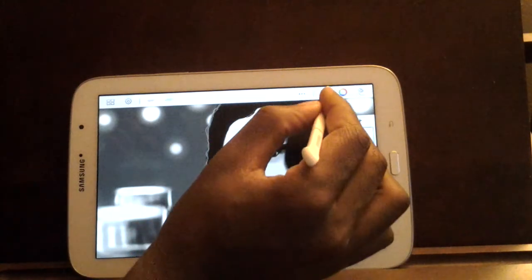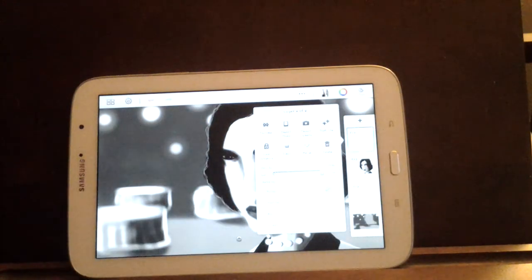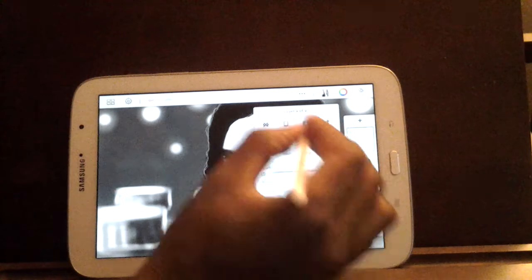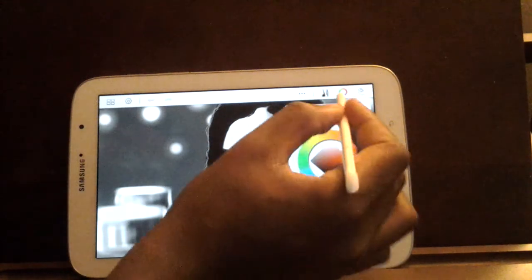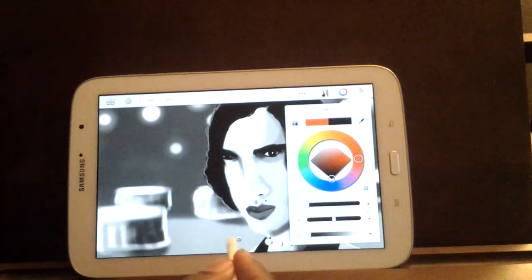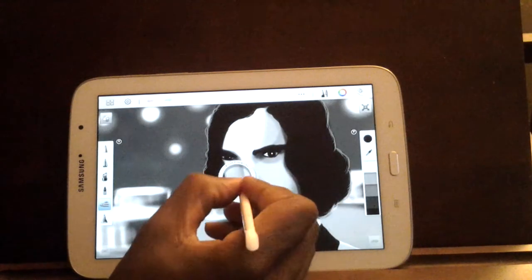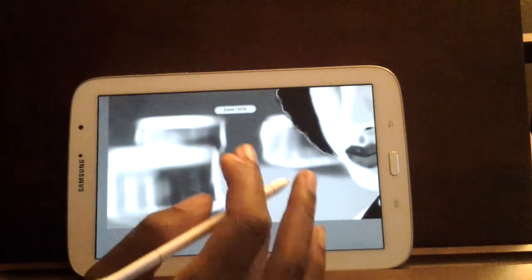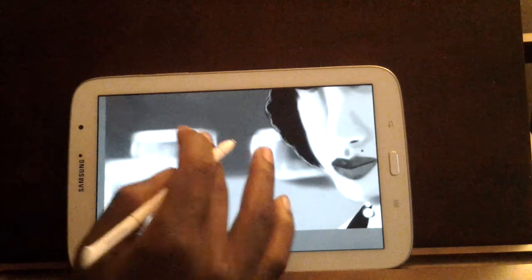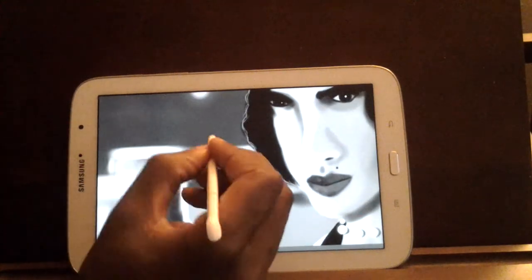So here we go. Let's go ahead and create a new layer. If you're following along with me, this is what you're going to want to do. Hope you can see that. It's kind of a little washed out looking. But anyway, we're going to grab the airbrush tool. We're going to select black, and then we are going to zoom in here on the table. So let's start off with this table off in the background.